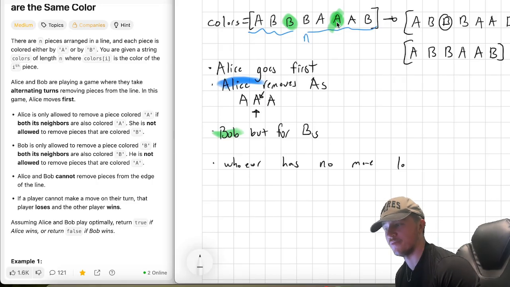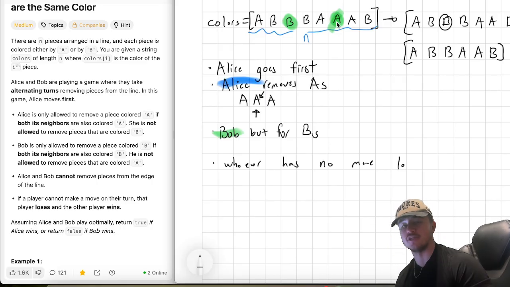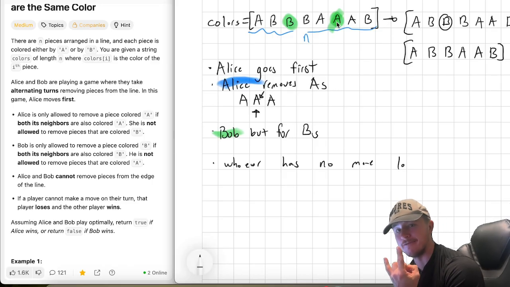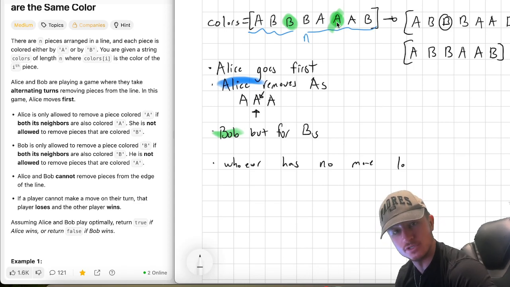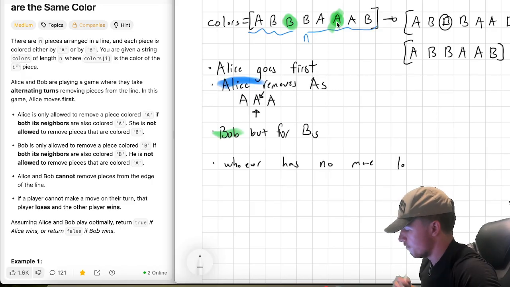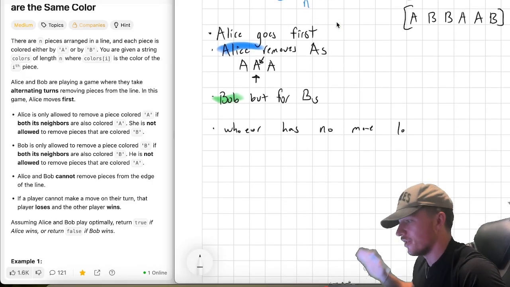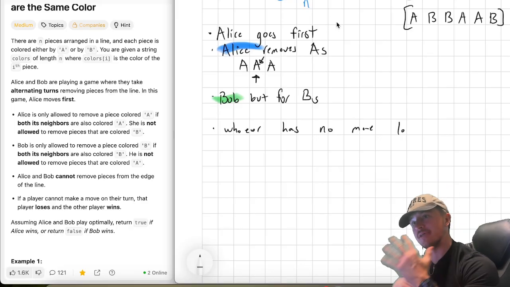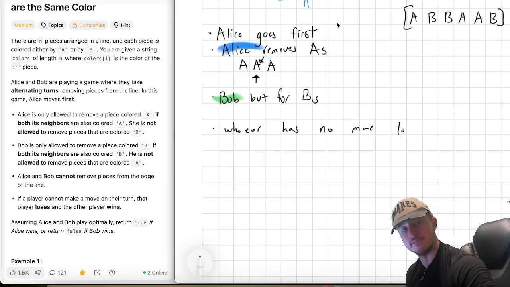And then, well, now Alice is in trouble. Alice has no move, right? Because this game is advantageous to Bob because he goes second, even though they both have one move. Alice loses when they have the same number of moves. And Alice definitely loses if she has fewer moves than Bob. So what I'm trying to say is, whatever the number of valid moves are is what we'll figure out in a second, and there might be something complicated, but we realize there isn't really anything complicated, right?